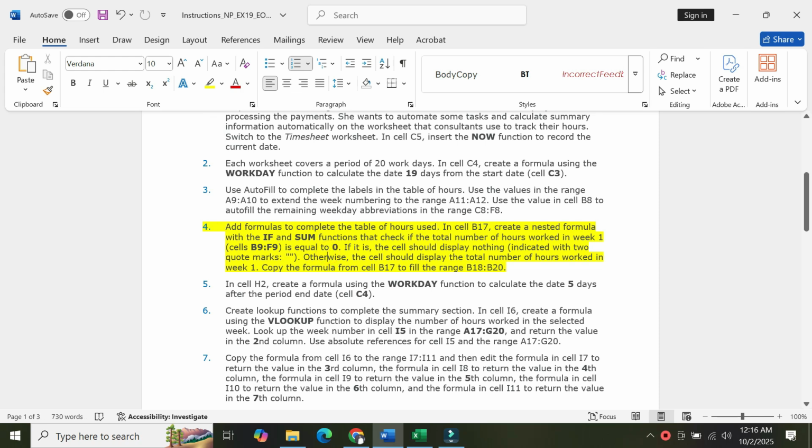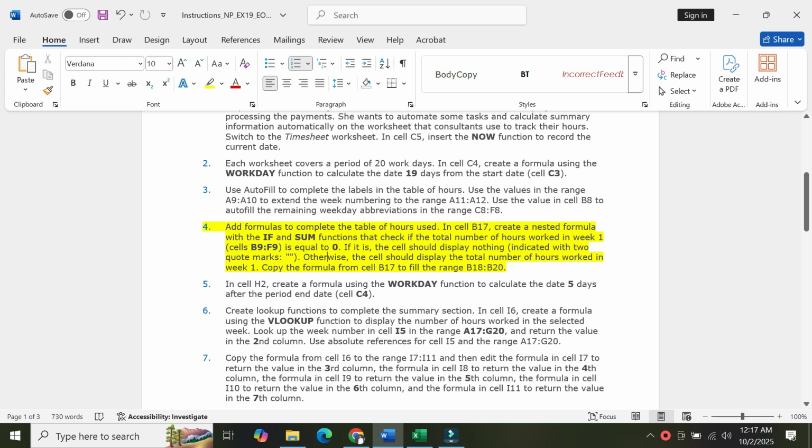Add formulas to complete the table of hours used. In cell B17, create a nested formula with the IF and SUM functions that checks if the total number of hours worked in week 1, cells B9 to F9, is equal to 0.